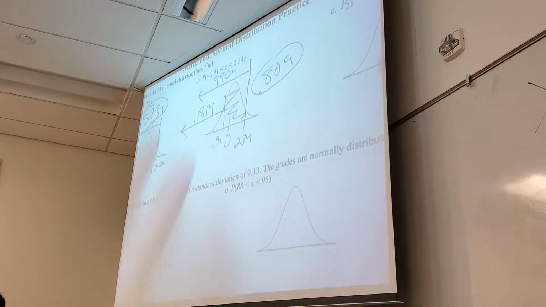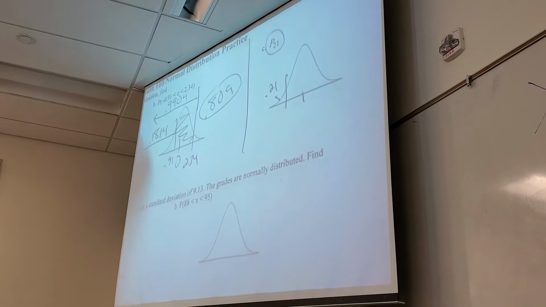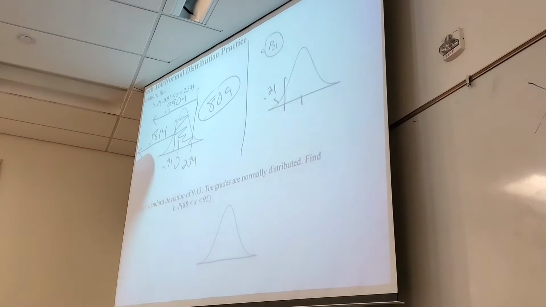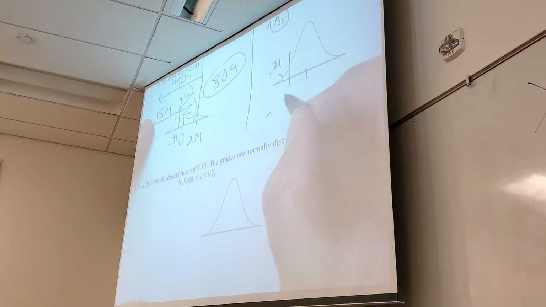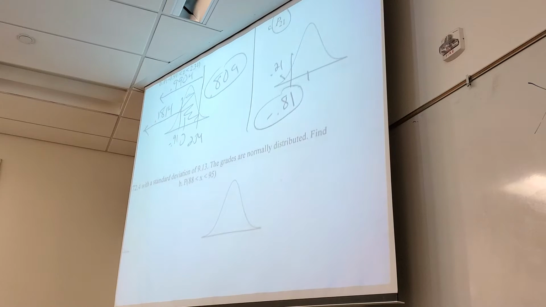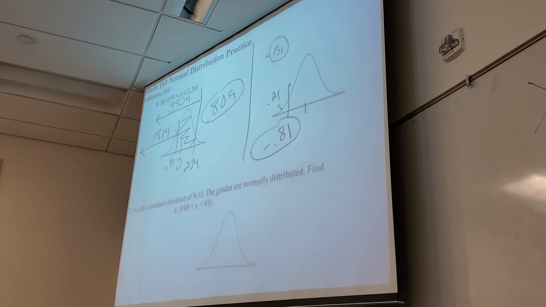Now this one is giving me an area. The 21st percentile has to be down here, so it only has 21% below it. The closest you can get to 0.21 when you look it up is 0.2090, which is what z-score? Negative 0.81. The other option is 19 away, and this option is 10 away, so this is the closer one. If you split the difference, that'll be okay, even though they're not exactly in the middle. Is everybody cool with that?